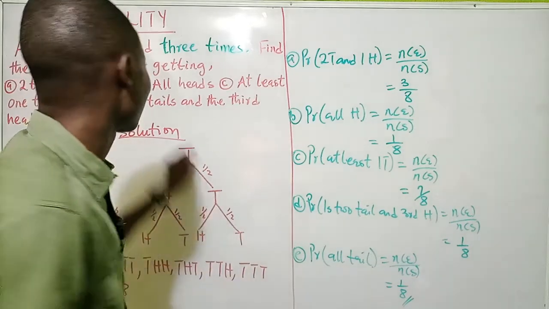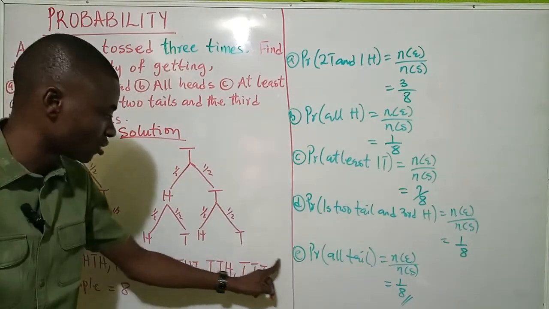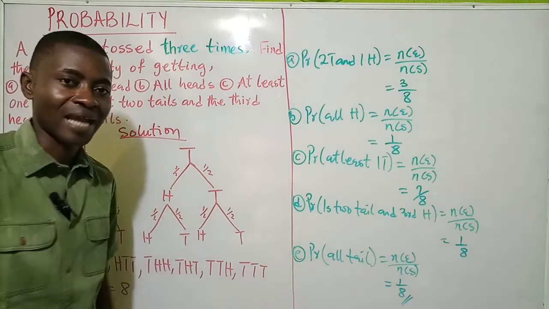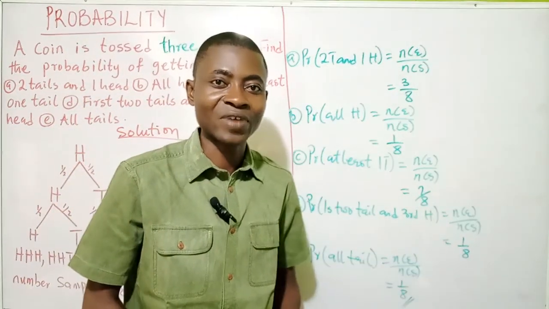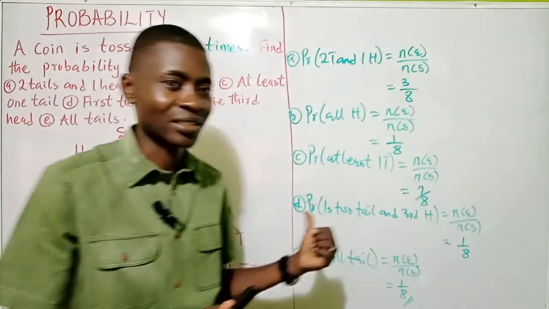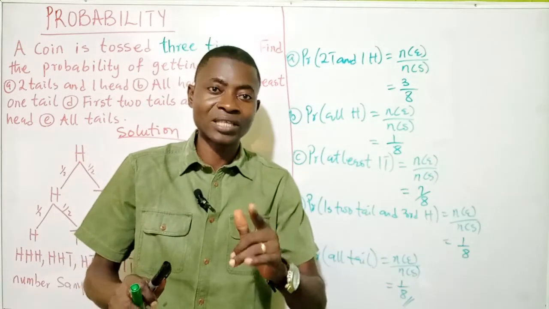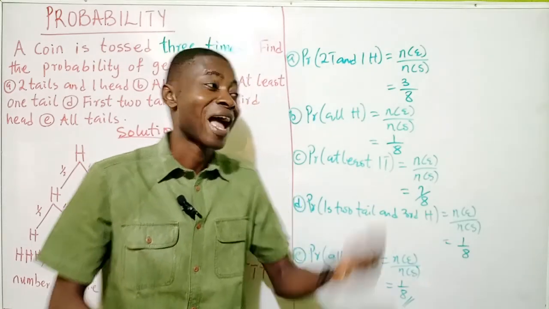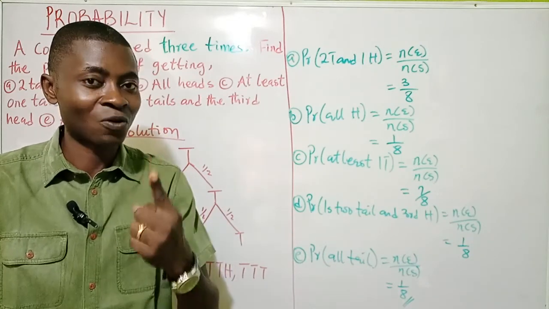If, for instance, the question went ahead and said that a coin is tossed 4 times, what do we do? We extend this. We take the 4th leg now. And then at the end of the day, you bring them out like this. I'll show you. You still get your answer. This is actually very, very simple. But I tell you, it will be simple to you if and only if you practice. Remember, the key in mathematics is practice. Practice regularly, and I tell you, in no time you will come to agree with me that mathematics is actually one of the simplest subjects of all. And probability is actually very simple, and you will enjoy it if and only if you practice.